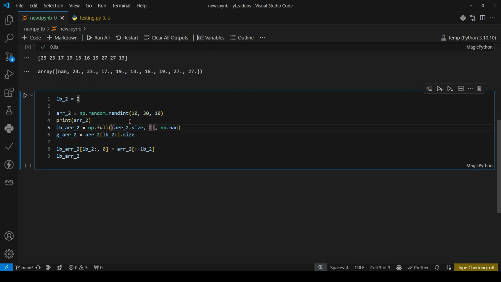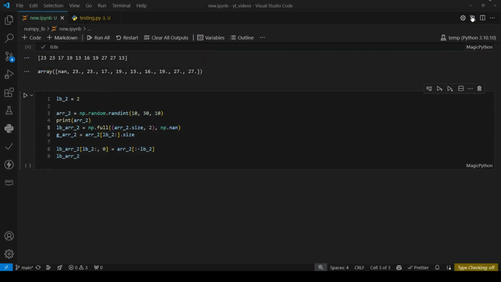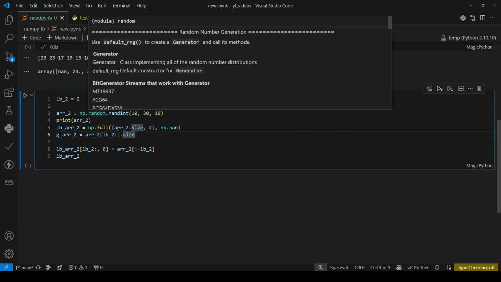This is going to be 2 different arrays, because what we are trying to do here is something like this, where we have our 12, 20, 16, 24, whatever. Then we have 2, 16, 24, 10. You can see the diagonals, right? So we have a look back period of 1, a look back period of 2. Okay. And so here, that's what we're doing.